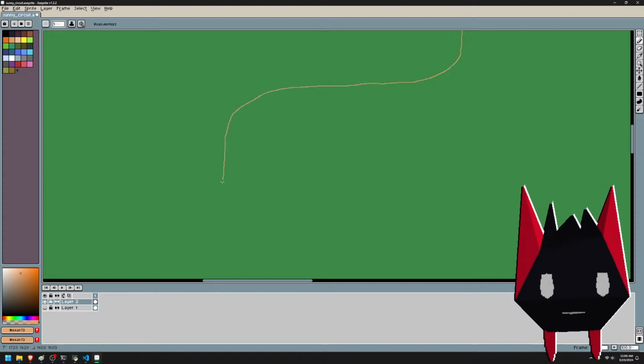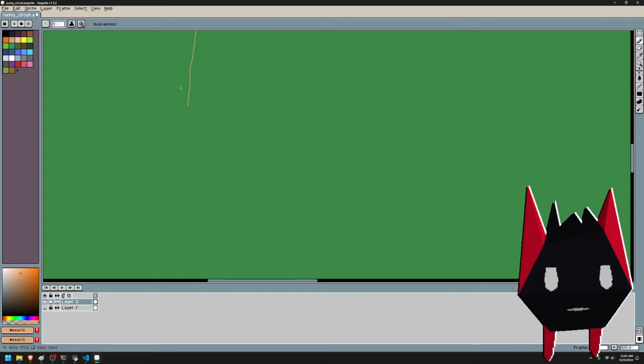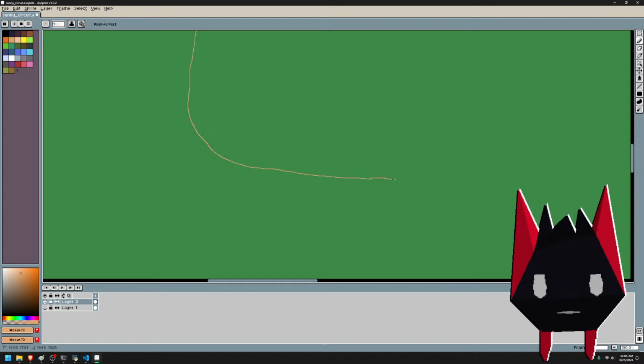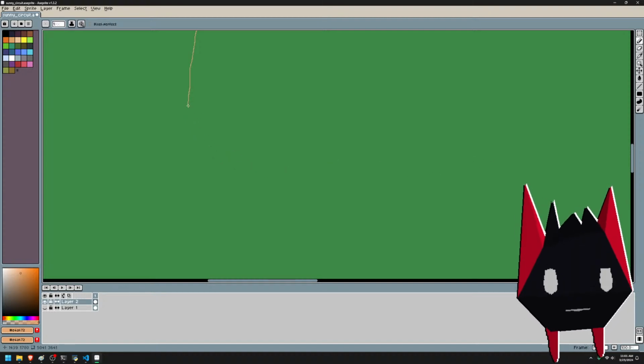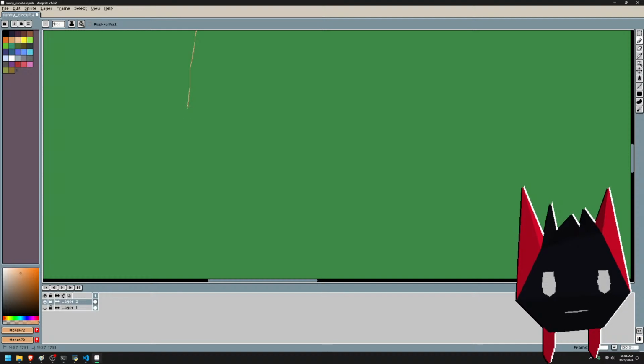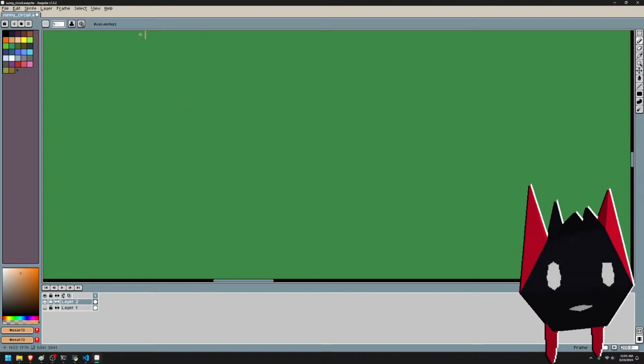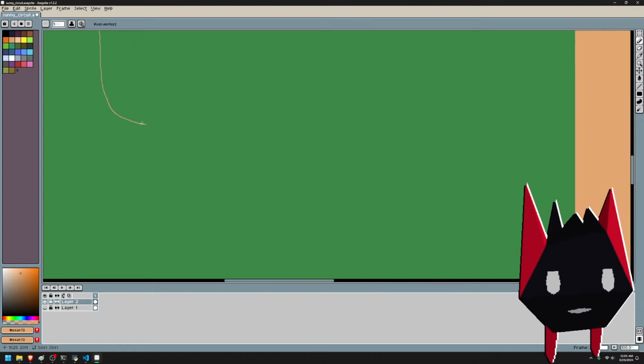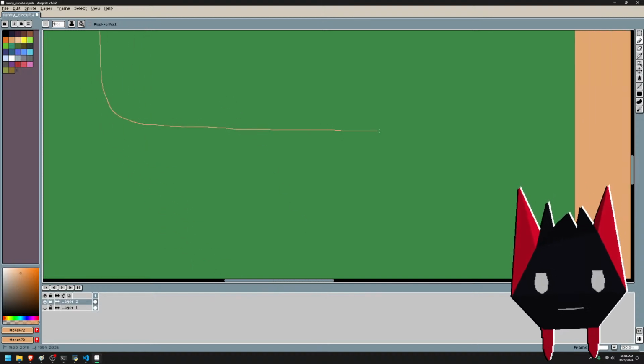And then come down like this. And then after that, we can come across. That's disgusting. I'm not liking my strokes here. These are not very smooth. I feel like I should take out the drawing tablet for these tracks sometimes.